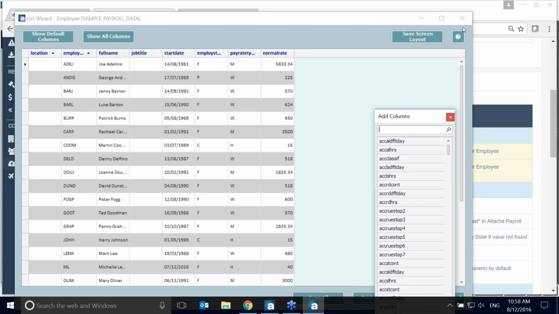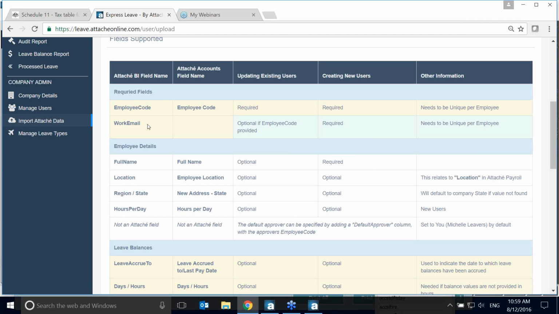The reason for that is it's a business application, so if we were to differentiate between MyPay and payslips, we generally recommend a personal email address because they can take their MyPay account with them. So if they go to another organisation, they can start to receive, if they're using Attaché, their payslips into that MyPay account as well, and it gives them a full history of any documents that have been sent. So when we come to Express Leave being a business application, we recommend work email addresses because they wouldn't be taking this with them. So it's purely just for the organisation that they're working for at the time.